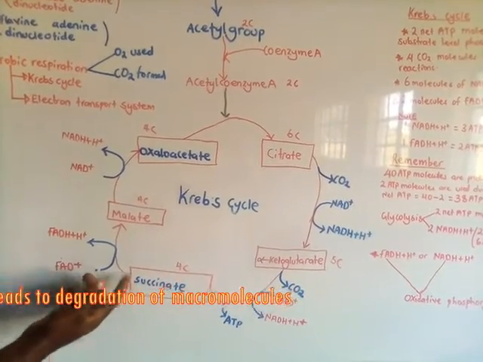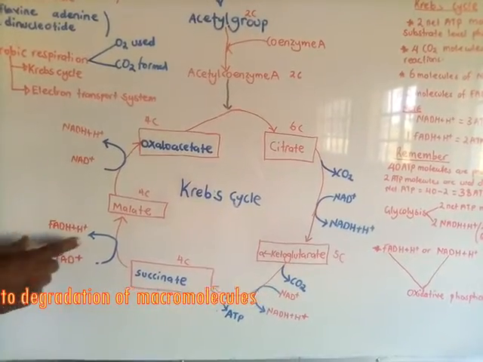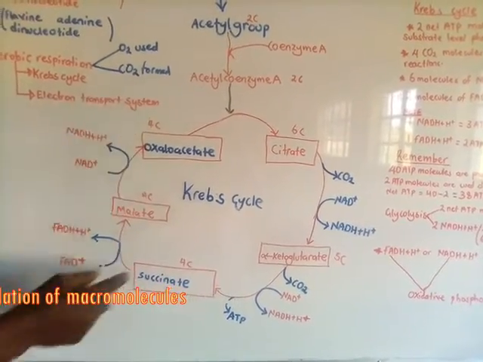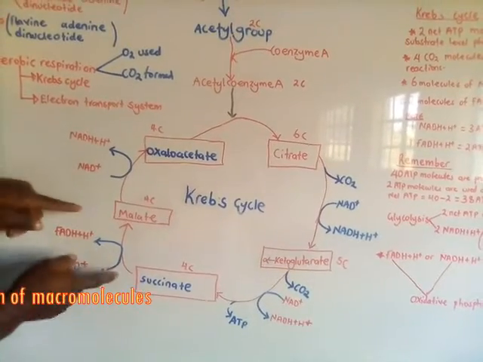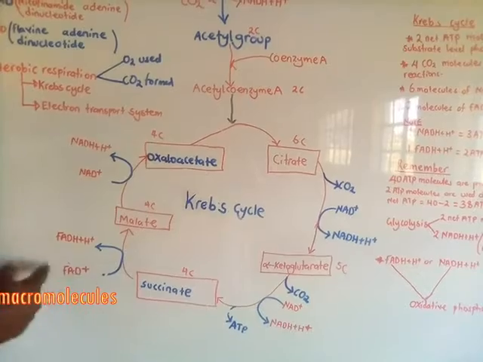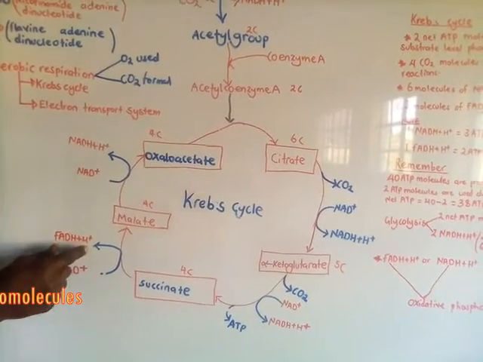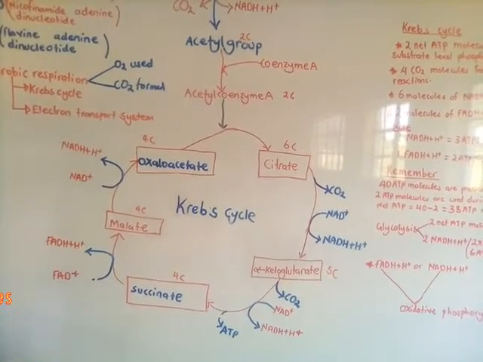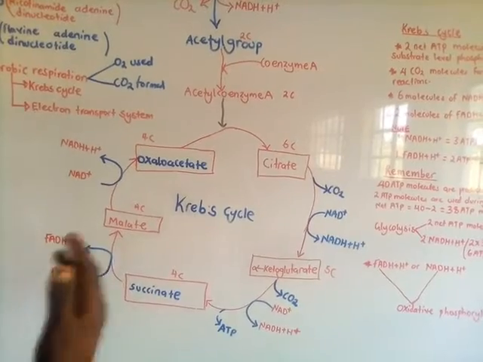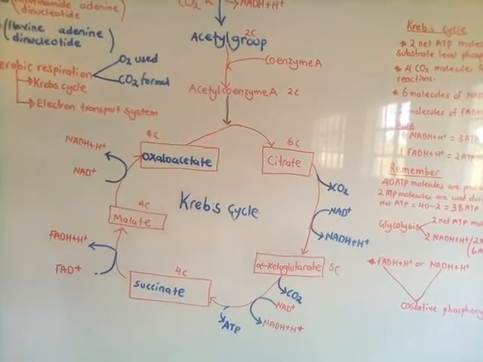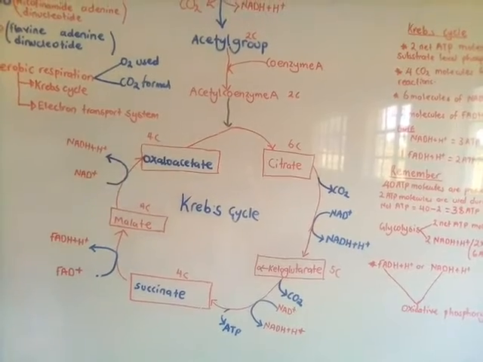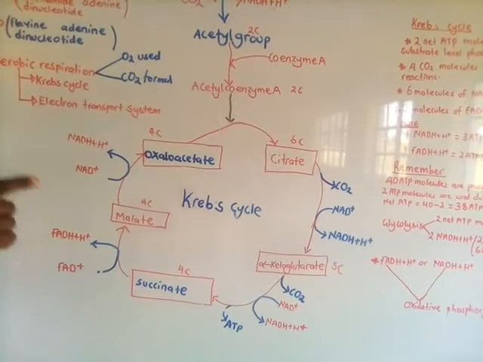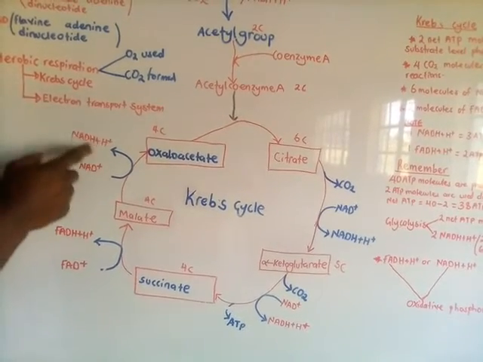Then from succinic acid to malate, we shall have just dehydrogenation. We shall not have any more decarboxylation because our beginning sugar was a 4-carbon sugar. So we shall have dehydrogenation, but at this time the hydrogens are handed over to oxidized FAD, not to NAD. And remember, reduced FAD forms 2 ATP during oxidative phosphorylation, and reduced NAD forms a total of 3 ATP. And we shall form malate. Then to convert it to oxaloacetate, we shall have further dehydrogenation using enzyme dehydrogenase, and the hydrogens are going to be given to oxidized NAD and shall form reduced NAD.